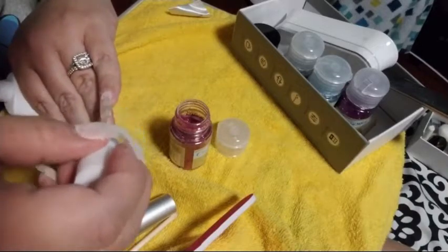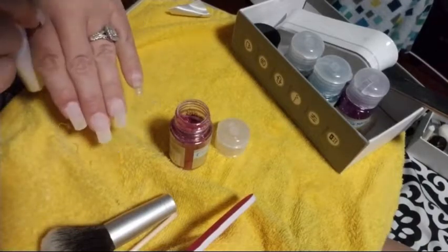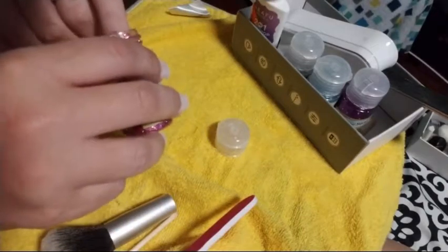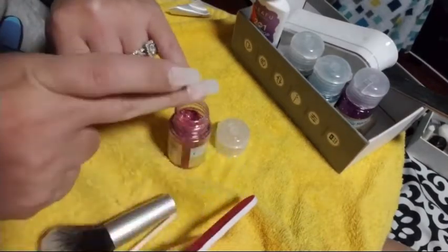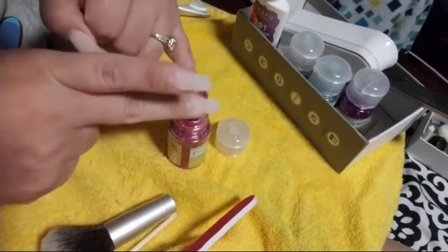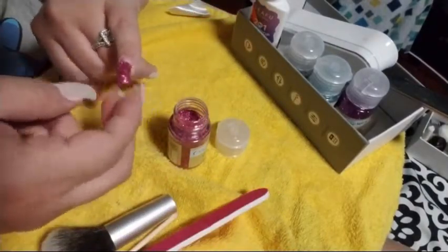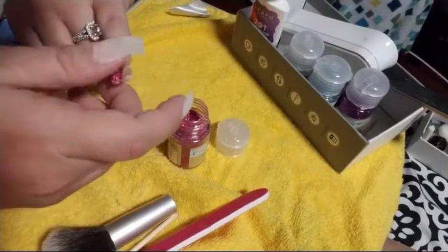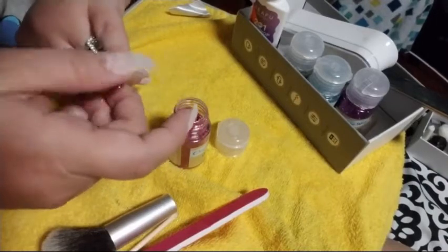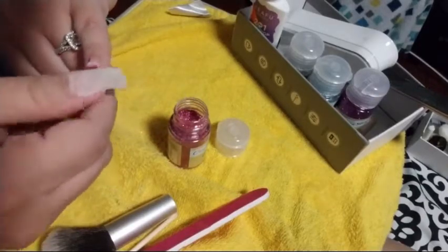I'm going to try my little ombre effect to my nail. So I'm just going to put it on the tip of the nail only. I'm going to dip it. As you can see, that's really not an ombre effect. So I just use my finger and just smooth it over and tap the excess. Make sure all that glitter is well on my nail, and then you will see, once it hardens, I will use the drill and make sure it does like an ombre effect.